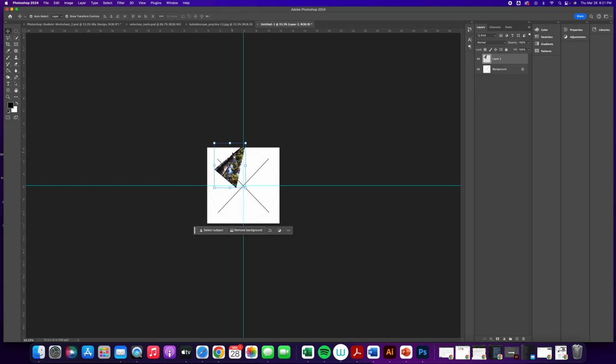And where I want to put it, I have this bounding box around it because I have Show Transform Controls clicked on. If you don't see it, go ahead and click that on so that it's easier for you. Now what I'm going to do is just rotate this, and my goal here is to try to get it to fit into this space right here as closely as I possibly can without it being absolutely awful. So I'm going to make it bigger than I need to.